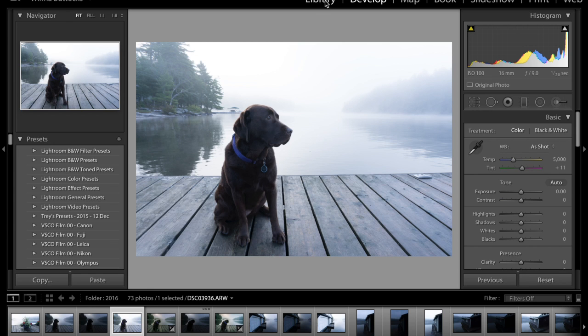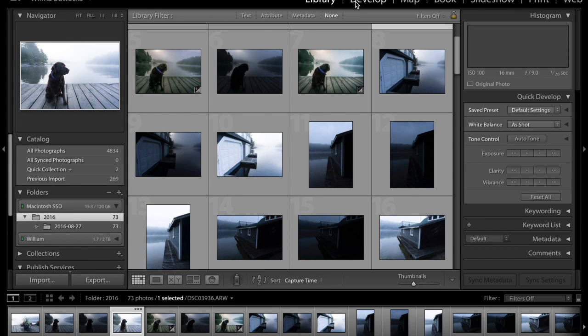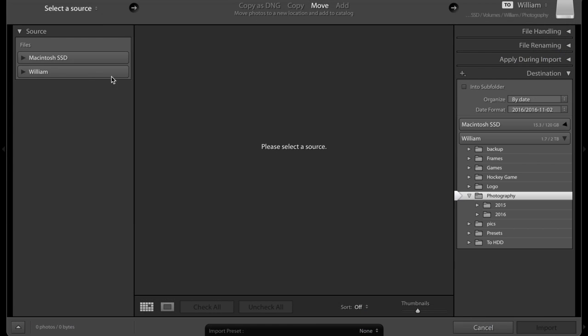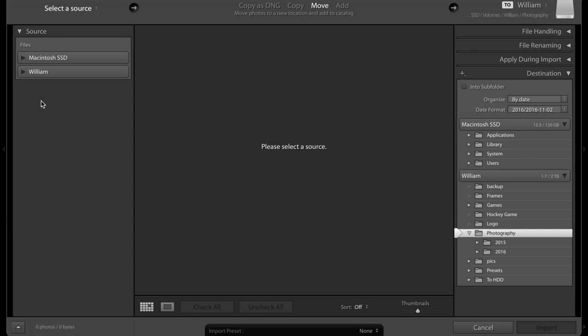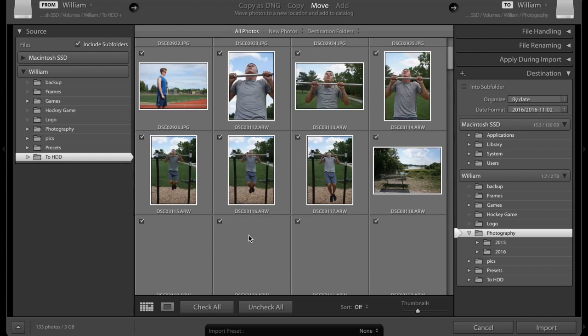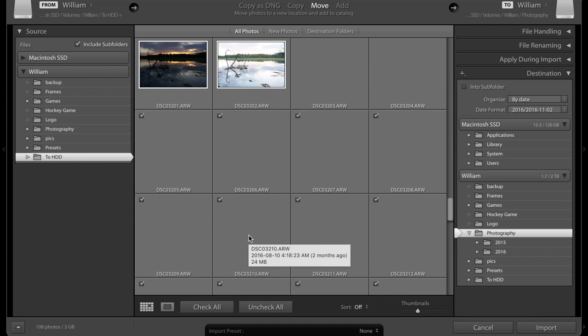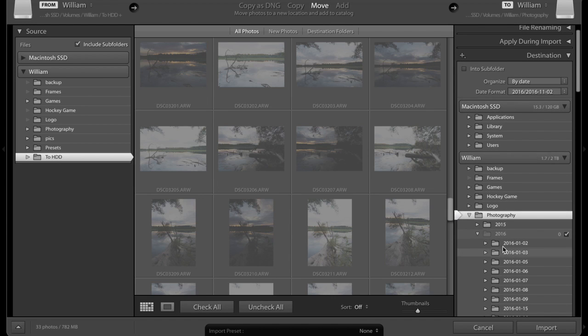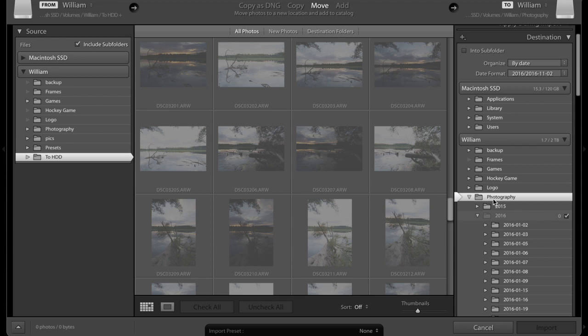So if you'll notice up here, it has a bunch of nice, neat menus right there, but library is what I'm going to start off with. So this is where you store all your images, this is where they're all kept. So basically, if you want to add images to Lightroom, you'll click Import, and then you can move stuff. So if you were to plug in like a USB or something, I have my external hard drive here hooked up, you can choose images, such as these, and then you can click Import, which I've already done, and they will automatically get added. You have to choose a folder, and they'll automatically get sorted by date.